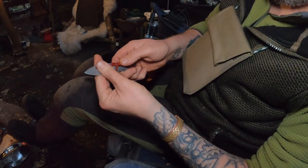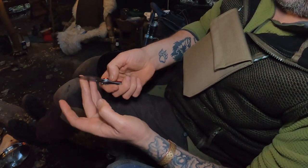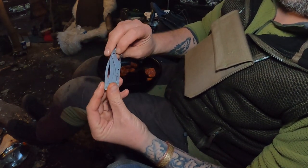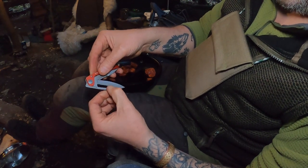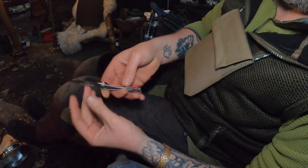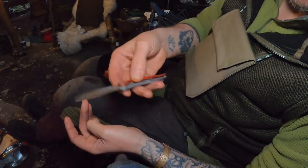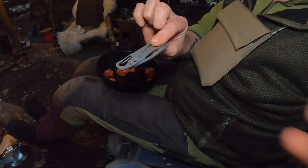If you're interested to know what this little knife is, it's a Buck knife. It's a nice little folder with a nice little clip on it, and it's got a belt clip as well. I just like using it for prepping my food. Nice and sharp, stainless steel, can wash it in a bowl of water, and just keep it in my jacket.